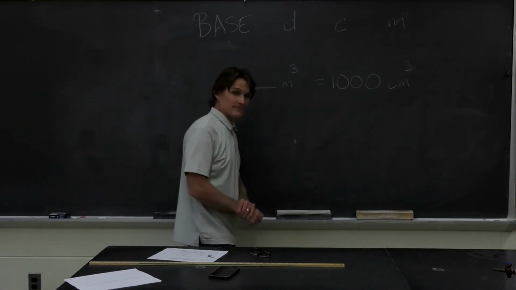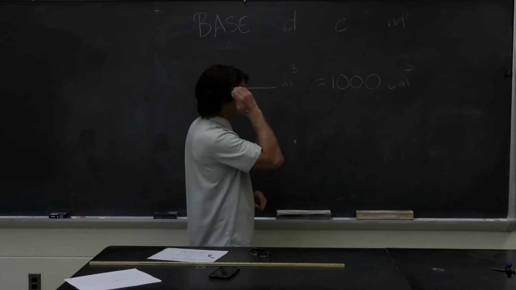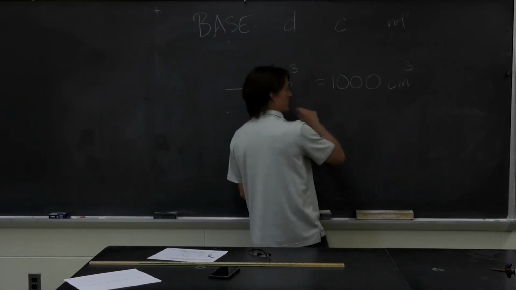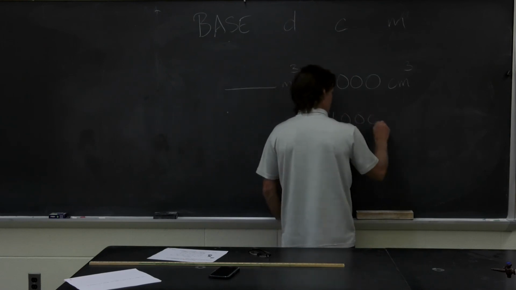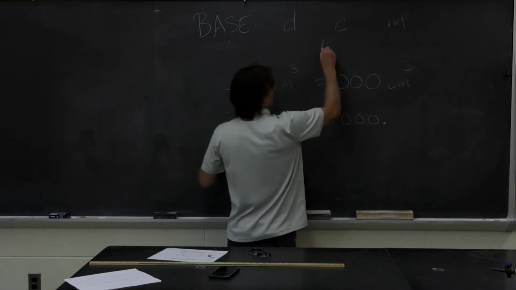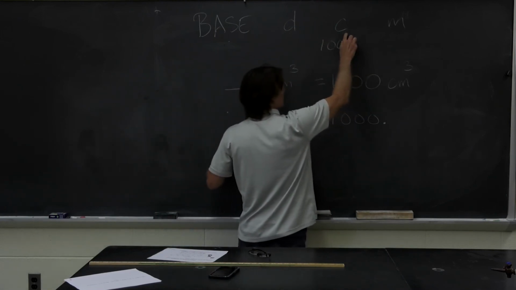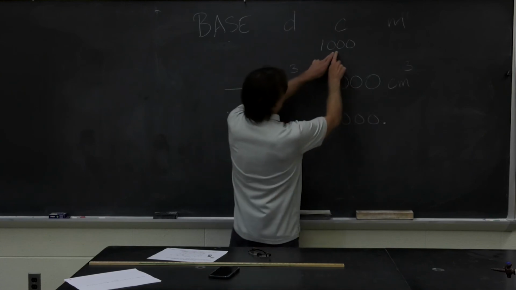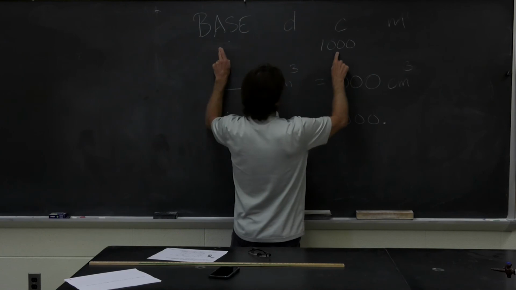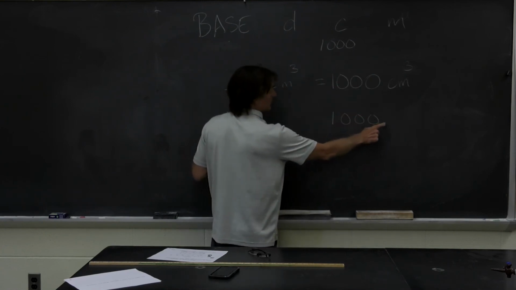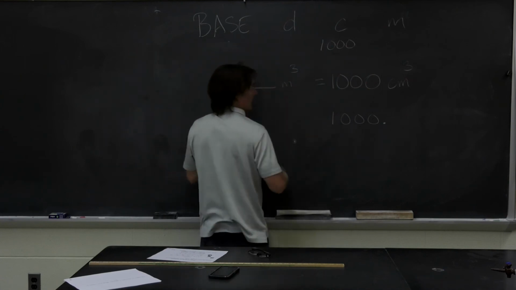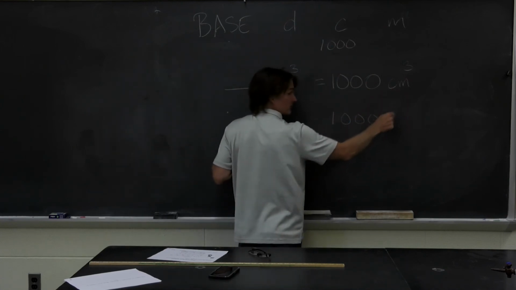Well, we said 10. You messed up again. Let's try this. Make sure I convert all 3 centimeters into a meter. So I'm putting 1,000 in the centi space, but I'm going to remember that I need to move each centi, all 3 of them, from centi to the base. I'm going to move 2 spaces in this direction every time I want to convert a centimeter into a meter.